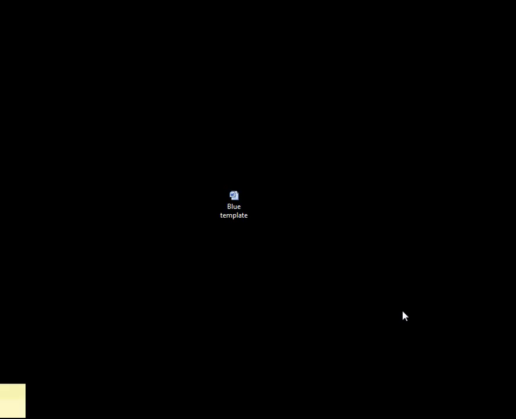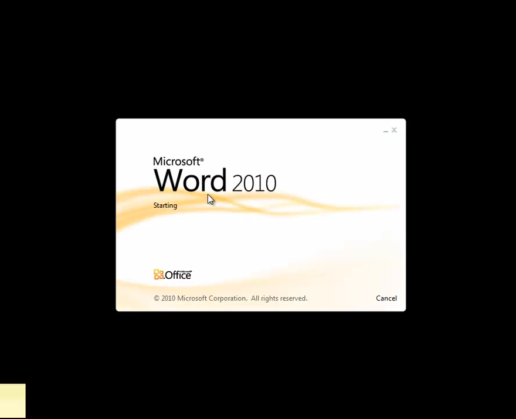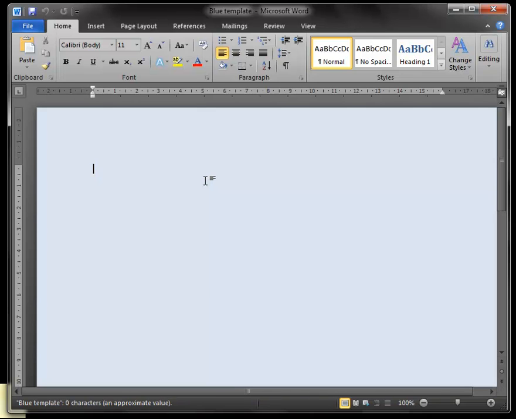On this one we're going to look at Microsoft Word and how to make the background of the page a different colour. Firstly, we open up Microsoft Word. As you will see, my page is already blue, because I've preset it, but I will go through again with you to show you what to do.